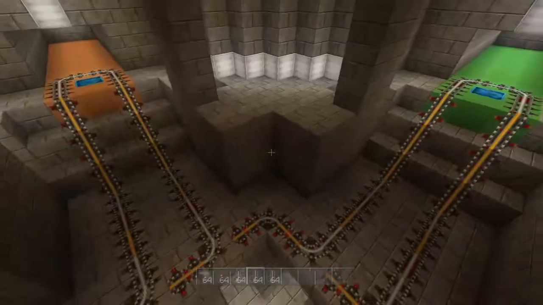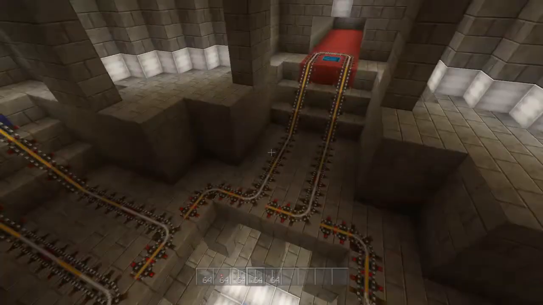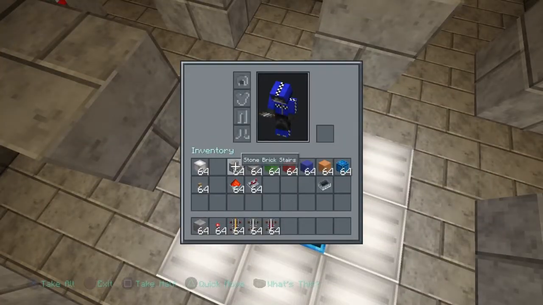Okay, so now you should have something that looks like this all the way around. We're going to come down here, and we're going to start with our circuitry. So I want to get some redstone dust out. I want to get repeaters out, and that's all we should need for right now.